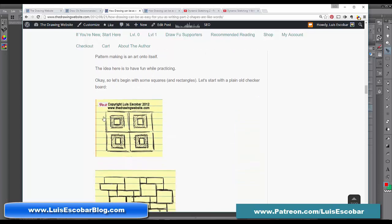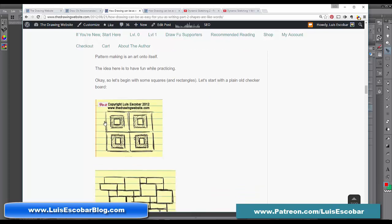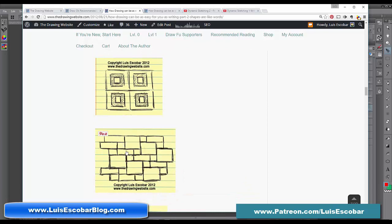So if you want to draw squares, if you want to have something fun at the end, by the time you're done, I suggest you make patterns. Make patterns out of the squares. So make a square and then draw another square and then just draw a square inside and then darken it in. And now you've got some interesting shape. Or you could make a very interesting shape this way and make patterns this way of just drawing squares.